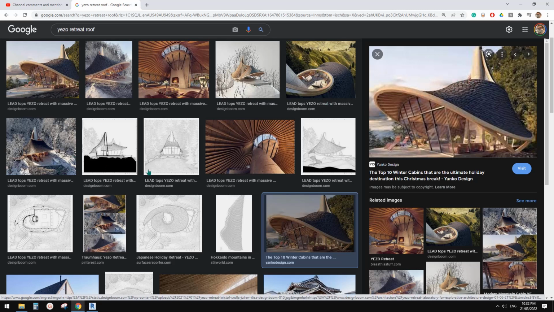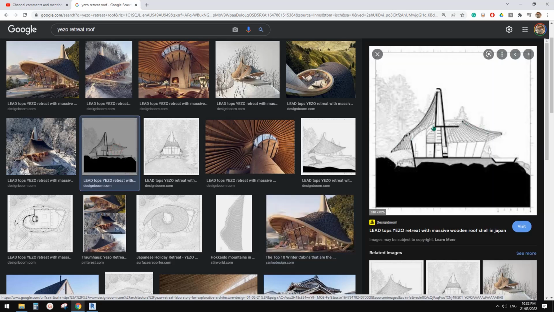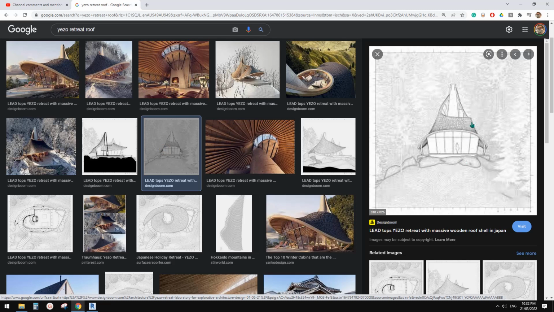For example, this is a section of this roof. This is the profile, and this one is this one's profile.